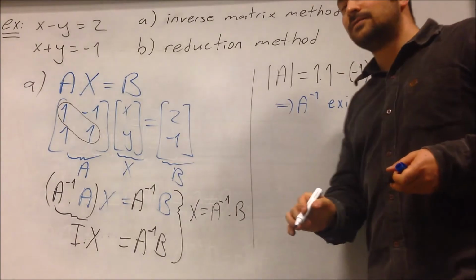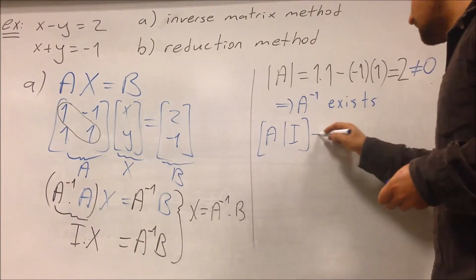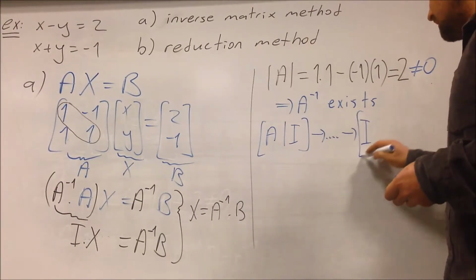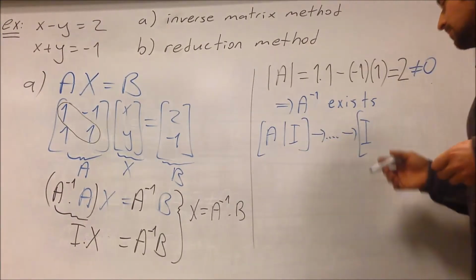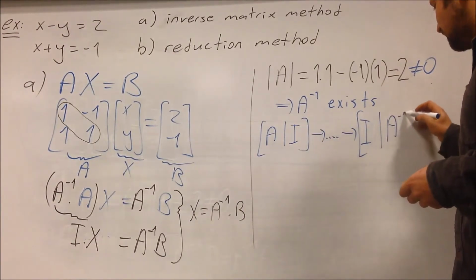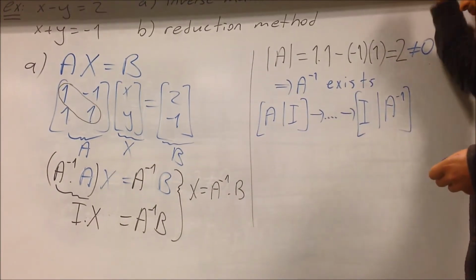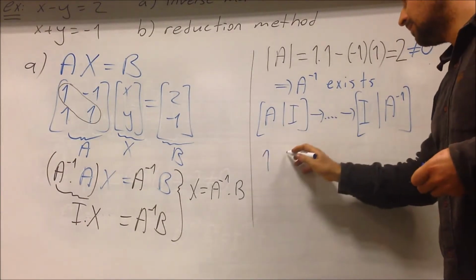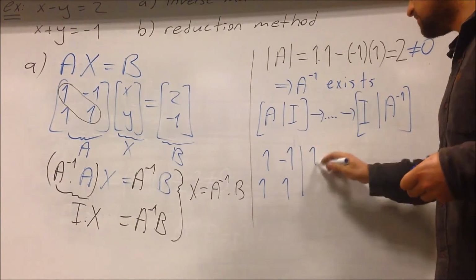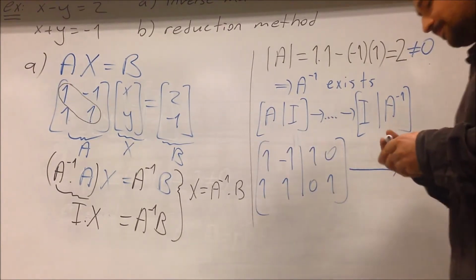The method to determine A inverse is as follows. You just attach the identity matrix right next to it and start reducing it. Once you obtain the identity here, and if it's invertible, you should be able to obtain it, and the identity at the beginning becomes A inverse. So let us apply this method. Write down the matrix 1, minus 1, 1 and 1, and attach the 2 by 2 identity right next to it and start reducing it.